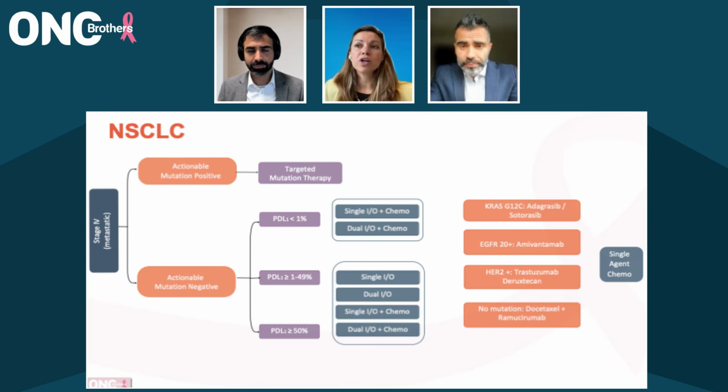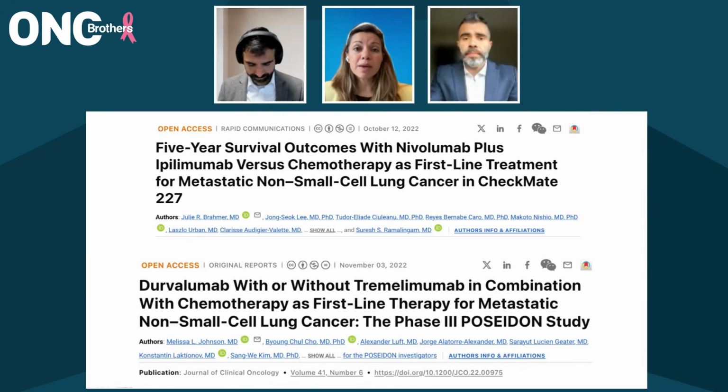So, when you're adding nivolumab plus ipilimumab to chemotherapy, you are adding, as you had said, more toxicity. And I don't think, in full transparency, we know the perfect patient that would enjoy a response from this. But if you're looking back at the data and the subset analyses, it does seem that patients, perhaps regardless of their PD-L1 expression, but maybe patients that have a higher tumor mutation burden may benefit from the addition of nivolumab plus ipilimumab to their regimen.